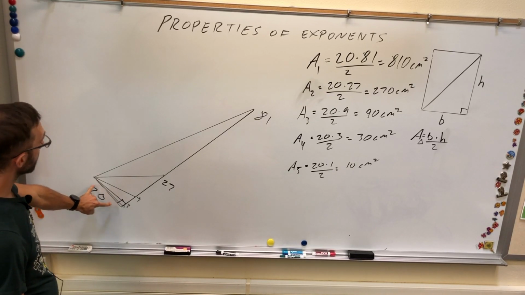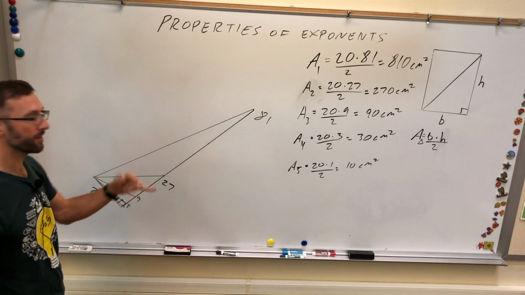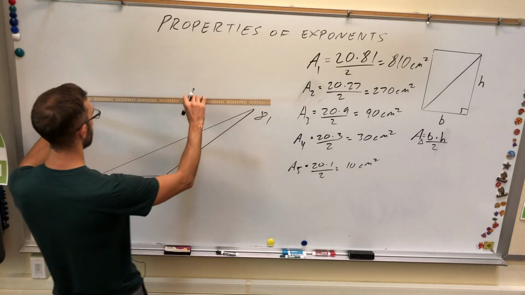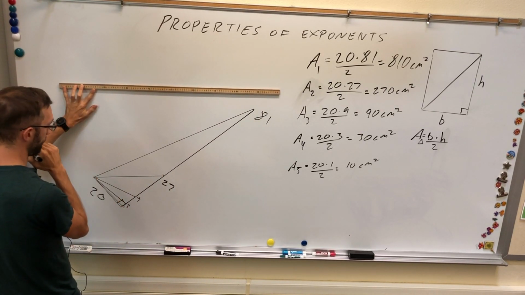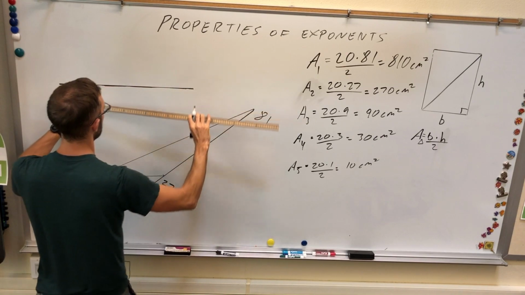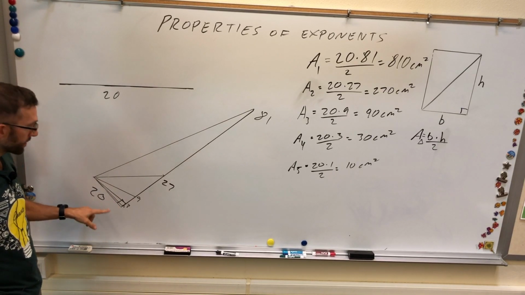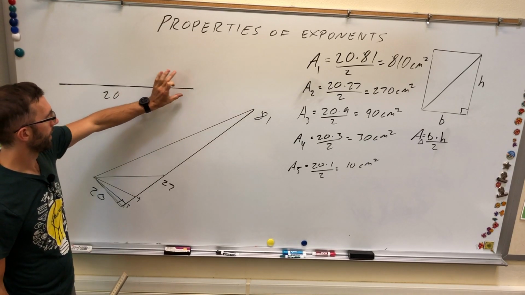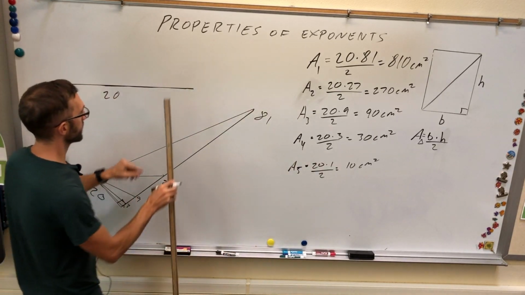Can I do that? You know what? I can. I totally can. I'm going to scale this up by 3. But we're still going to call the lengths 20 and 1. This is the scaled drawing. So these are actual measurements, 20 centimeters, 1 centimeter. This is going to represent the 20 centimeters, but it's actually 60. I took this times 3, so then this is no longer 1, it's actually 3.